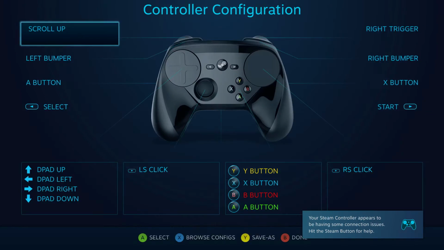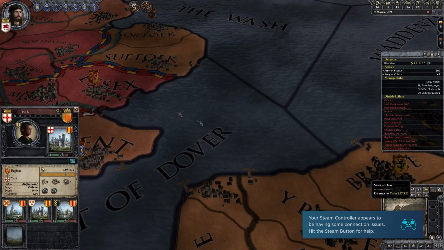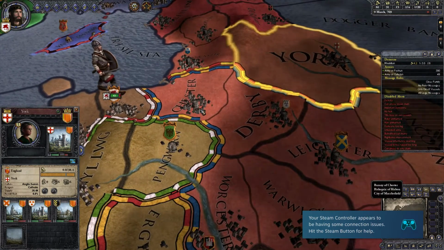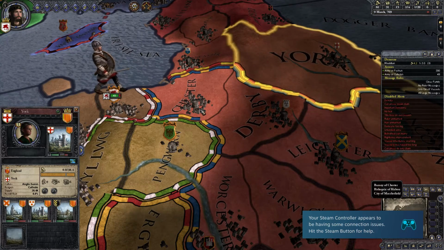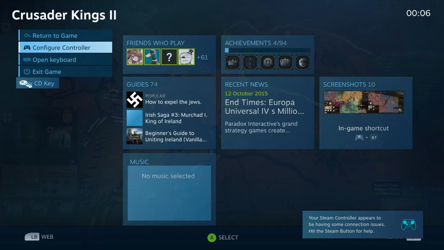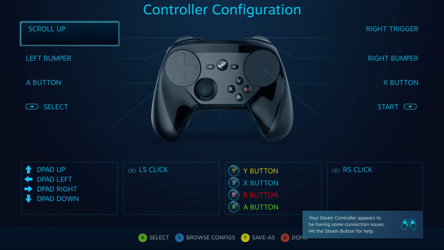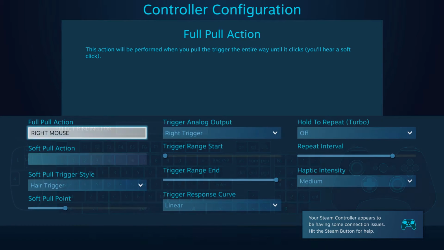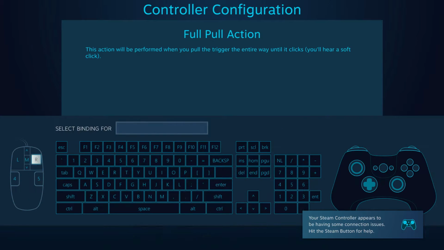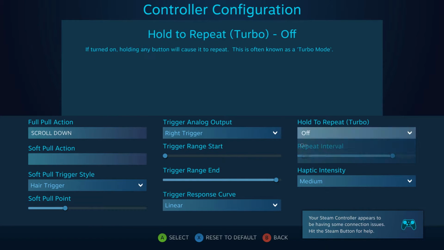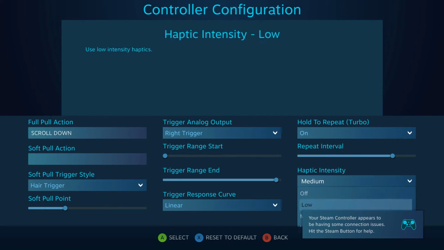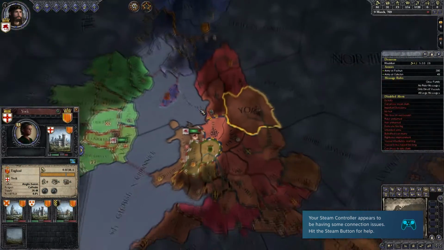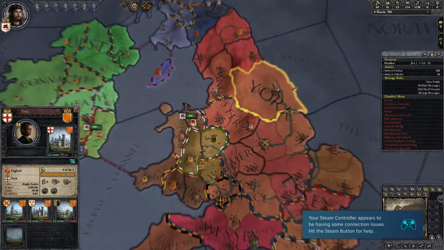So yeah. Now we have it set to repeat at average speed with no haptic feedback, as you didn't hear there because I turned it off. Now I'm just going to quickly do the same feature to the other side of the controller, to the other trigger button. So now we can zoom in, we can zoom out with the triggers.